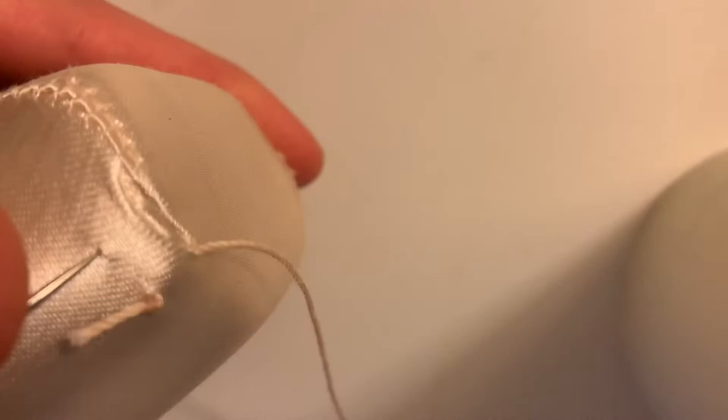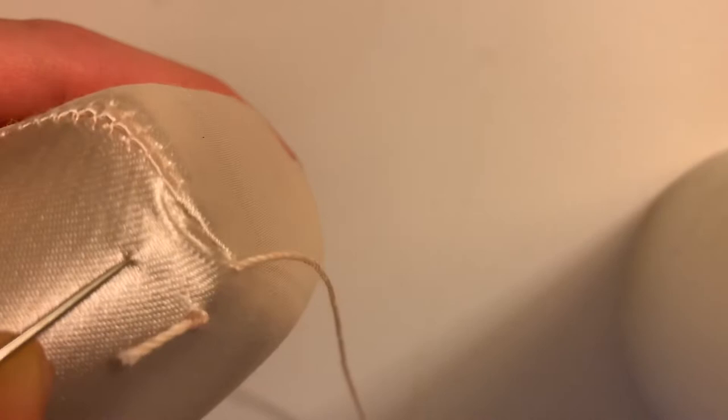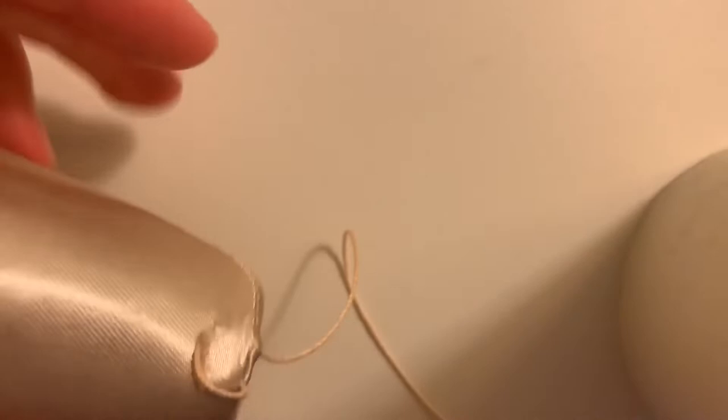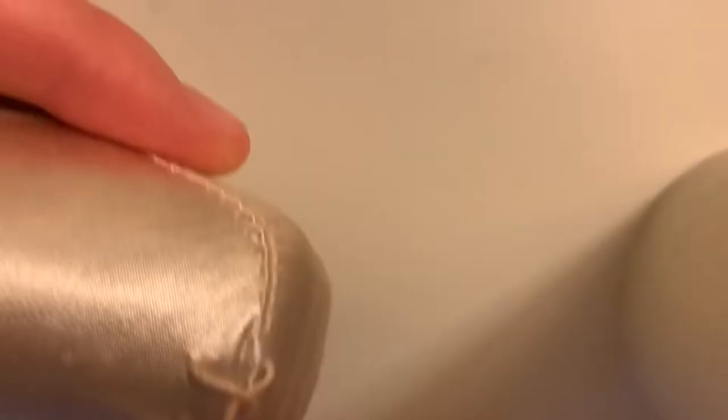Let's change my camera angle. So this is the top of my shoe and this is the bottom. I'm going to start around the tip of my seam — not all shoes have this seam, but it doesn't really matter where you start, it's just where I like to start. I'm going to start by pushing it through, pulling it all the way to the end, then a teeny tiny bit away. It doesn't really matter how much space you have in between. We're going to leave a little bit of space and go in through the loop that we just made — it's like you're beginning to tie a knot. And the first darn is complete. You're just going to repeat that all the way around the tip of the shoe until you get back to this point.